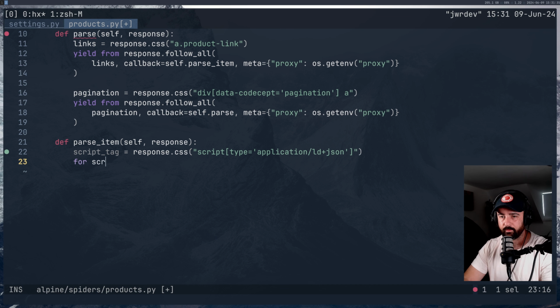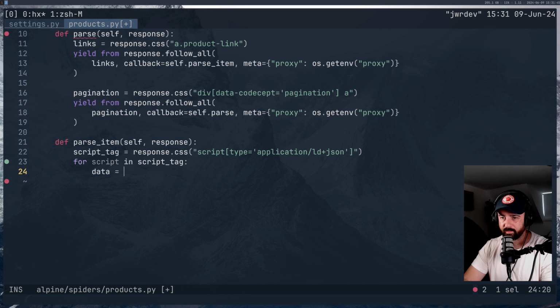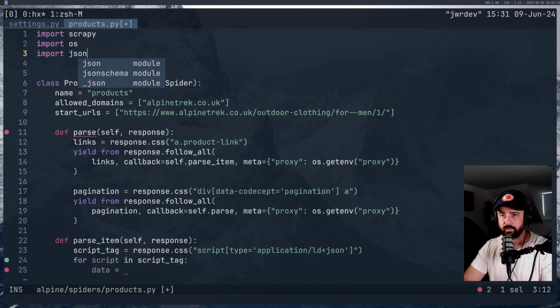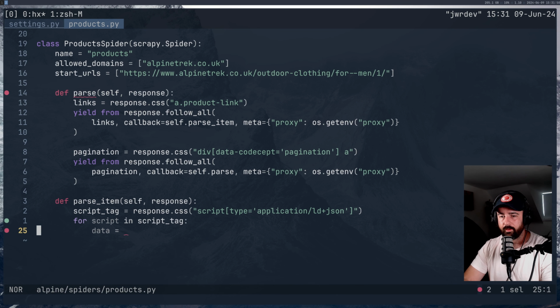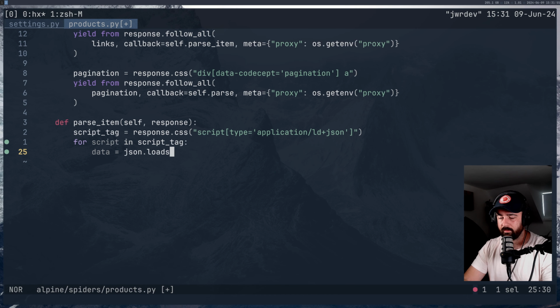So we're going to loop through them for script in script tag. And we want to load this into JSON. So I'm going to import JSON at the top, and we'll do JSON.loads. Put this in the middle of the screen. Script.css, and we want to give the text, text.get.